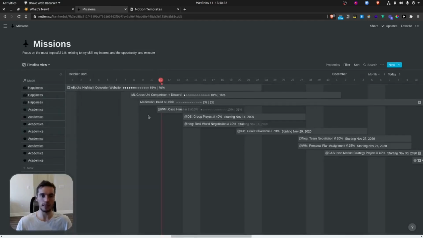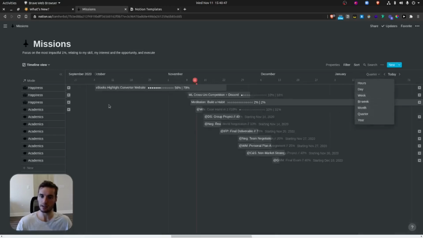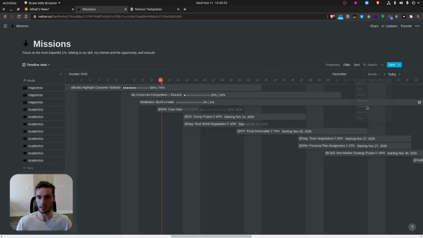Moving back into timeline, I want to walk through what you can actually do, how you can navigate around. What's really cool here is you can make it very detailed. You can break it down to a week by week basis, the projects that you're running, on a monthly basis, which I just had, or on a quarterly basis, yearly basis, etc., to get a micro view of what's going on, or more of a high level view. Let's move back to month for the time being.